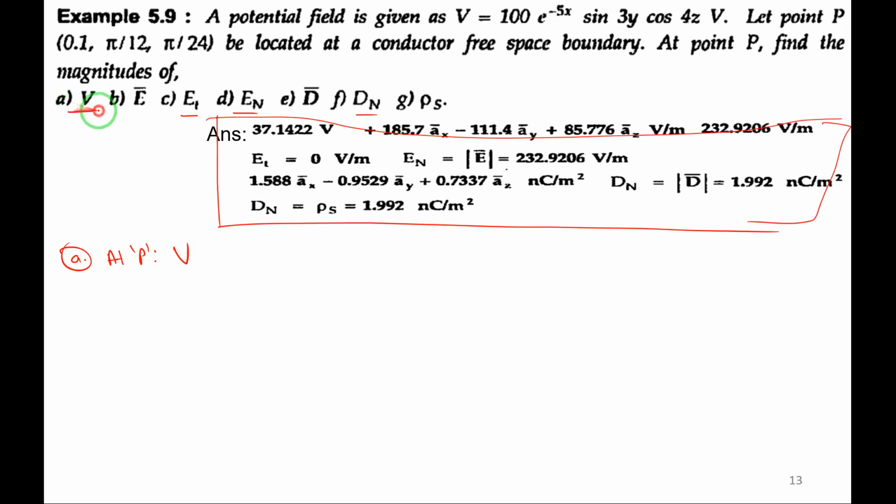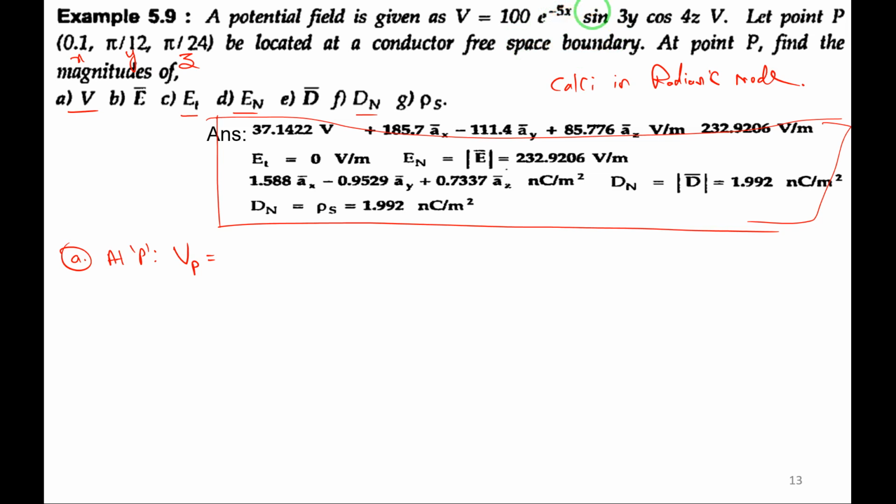Find out V first. So V at point P: by looking at x, y, z, one might think this is r, theta, phi, right? But observe here, this is pi by 12, let it be pi meaning 3.141 divided by 12, so I will treat this as x, y and z only. Substitute the value of x, y, z here and write down what is the potential. So keep your calculator in radian mode. Calculator should be in radian mode. Already my calculator is in radian mode, so I'll substitute the value of x, y, z in this equation.